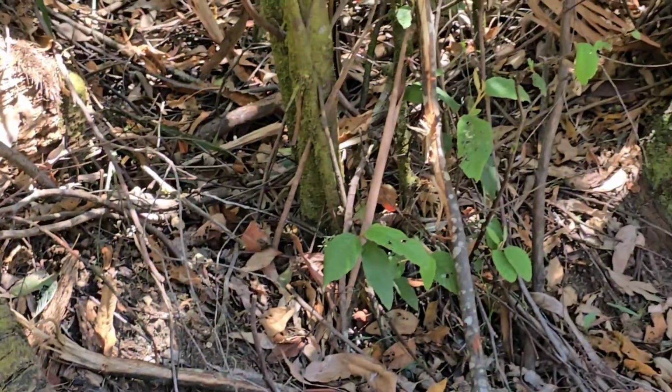So anyway, I'm going to find out where the summit is. I haven't been here in like 10 years, so it's changed a lot. A lot of the bushland has actually regrown, and there's someone around here shooting off a gun. Seems like it's a fair way away though, but anyway.